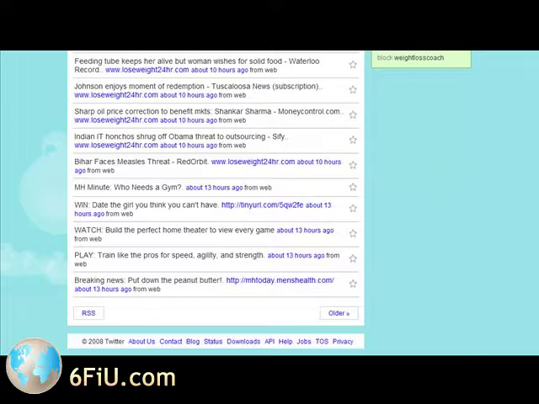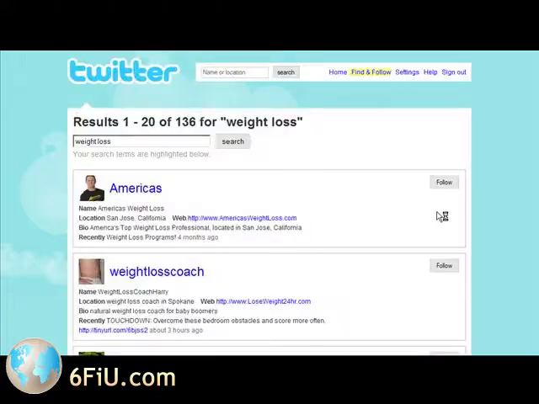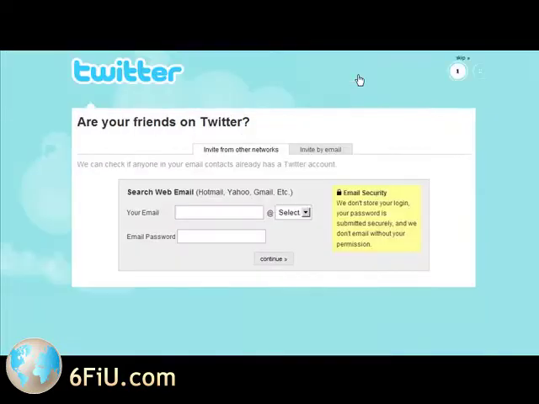But what you can do is you can just type in different words. You can find people that are interested in your keyword, and then obviously follow them, and they'll follow you. You can see what they're doing, how they're using it, and then use it to your advantage. Because Twitter's quite good. It's still very popular. It's not as popular as something like, say, Facebook, but it's still very, very popular.